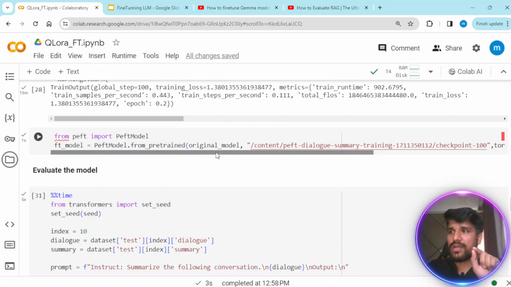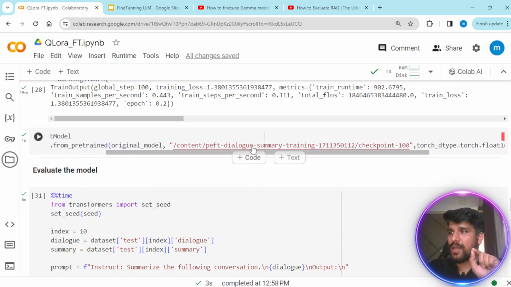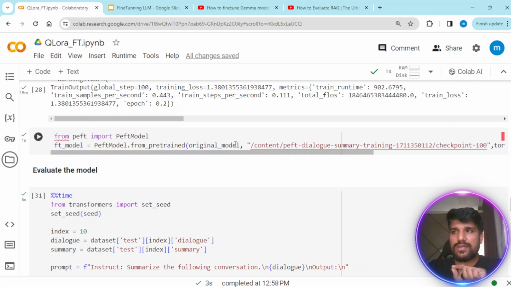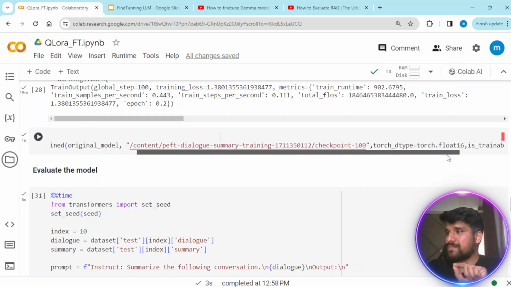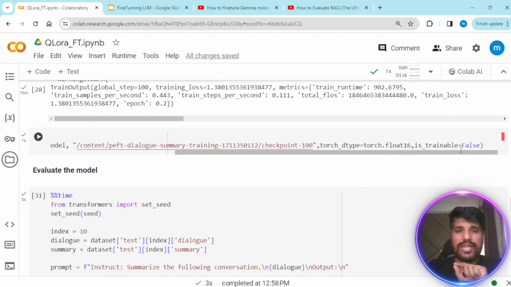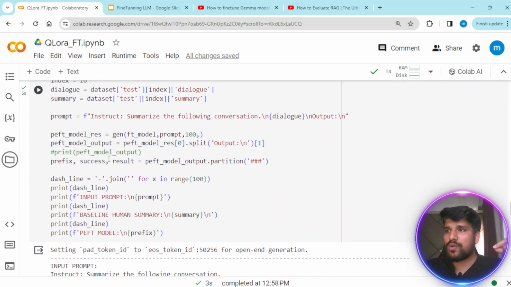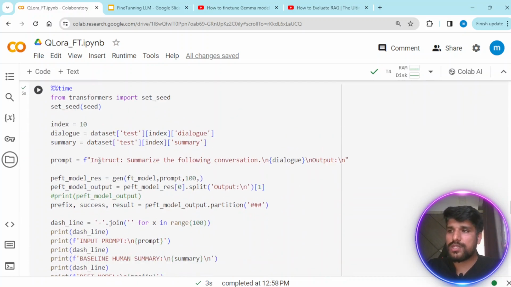So here we are giving the original model plus the checkpoint and the other parameters. Is trainable we are mentioning false, because at the time of inference you should make it false. If you want to train this model again, then you can make it true. So it is mentioned as false because I want to use this model for my inference purpose.